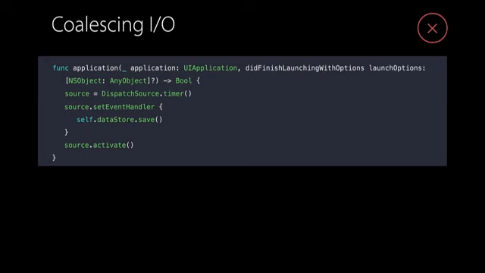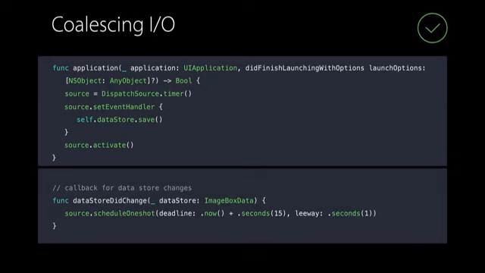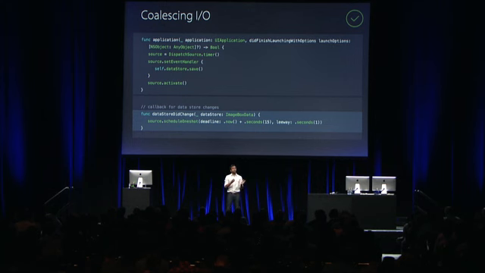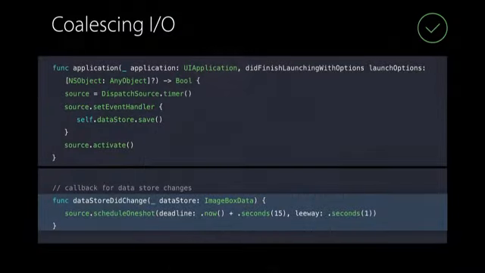Instead, we create a new method called DataStoreDidChange, which is called from various places in the application whenever there is a change to the data store. As part of this implementation, we push out the timer dispatch source by 15 seconds into the future. This way, we collect all updates for our application's data store update and push them out into the future and coalesce and write them. Once the timer eventually expires, it has basically collected a bunch of updates that were frequently done and will write them out as a single I/O operation.